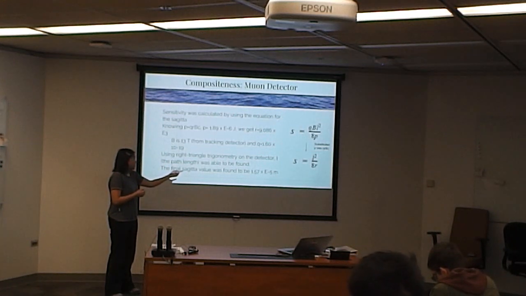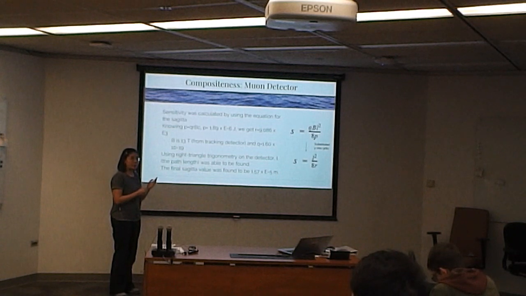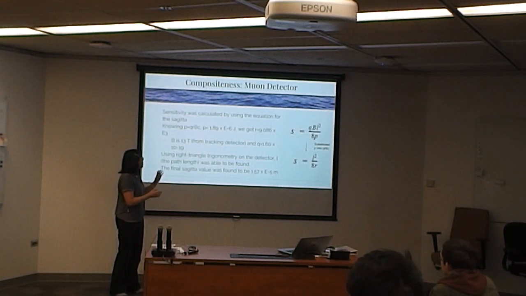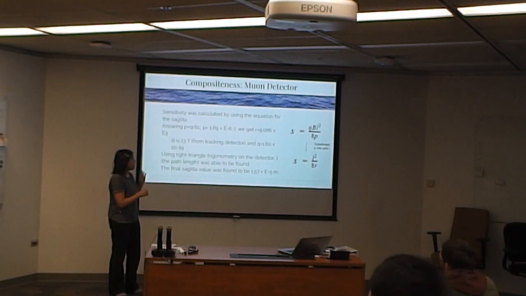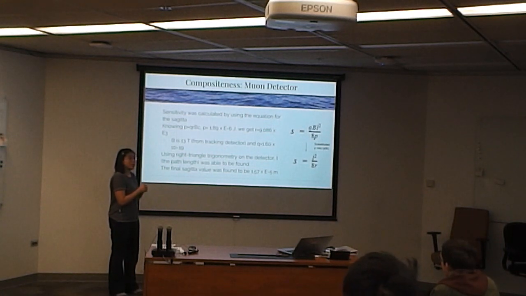However, this energy value is very small, and given the cathode strip chambers in our budget on the muon detector, we can't get to a sensitivity that low. So we basically reverse engineered what kind of energy we can detect, and we got about 2.239 TeV, because we use cathode strip chambers which have a density of 1/300, and so a sensitivity value came out to 3 times 10 to the -2.